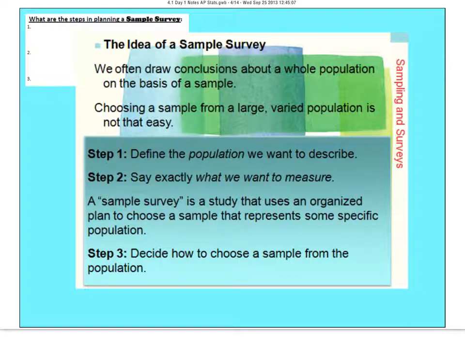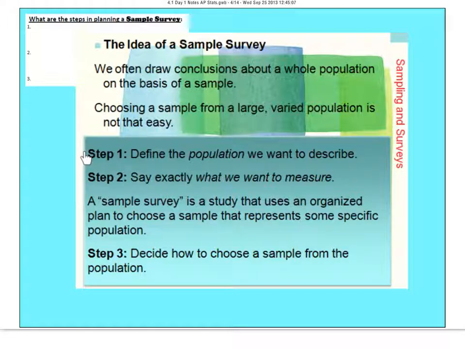Now, when we talk about trying to come up with a sample, there's some key elements you really need to talk about. First of all, as we said earlier, the whole point of looking at a particular sample is that we want to draw conclusions about the whole population. We don't have time to talk about everyone in the population, so we pick a sample. But choosing that sample is not that easy. You want to do it well so that you have good data coming in. If it's designed poorly and you have poor data coming in, there's no point to do the study.